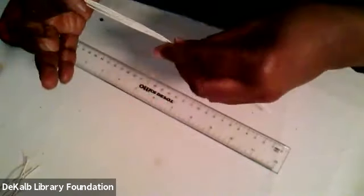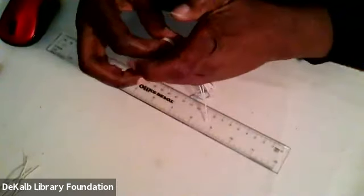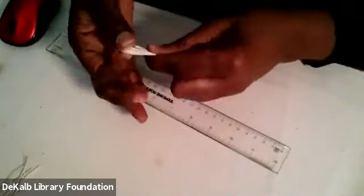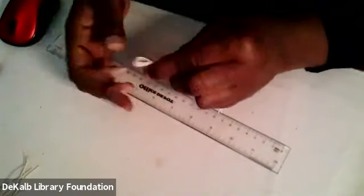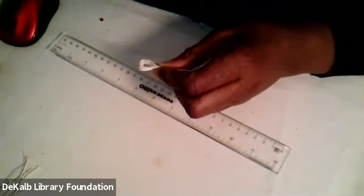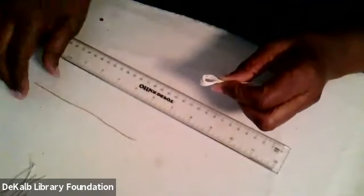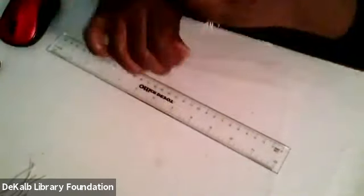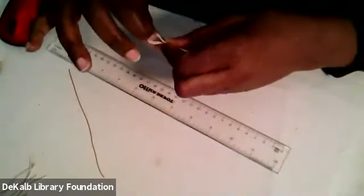And then I'm going to fold it over in the middle so that the ends are meeting on both sides. And I have a nice loop here. And now I'm going to wrap my wire around. Now I have cut, you can use anywhere from 4 to 6 inches of wire.